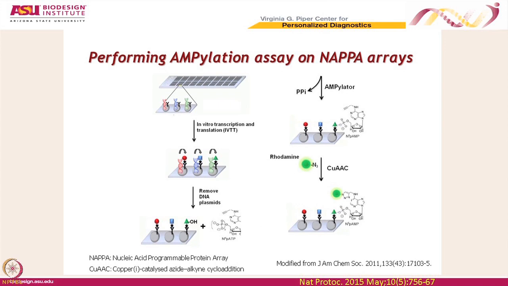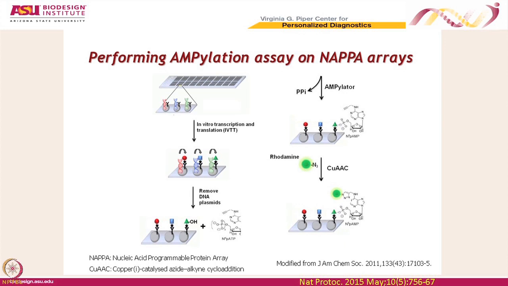So the idea then would be you take a protein array, you translate the proteins, and it turns out that one of the things that Xiaobo discovered was that to get this to work, he had to remove all the DNA from the array. You all realize that we print plasmids on the array to make the proteins. Once the proteins are made, you don't really need the DNA anymore. And for a variety of reasons, if you need to, you can digest away the DNA with DNase, and you still have your proteins left on the array. So that's what he did.